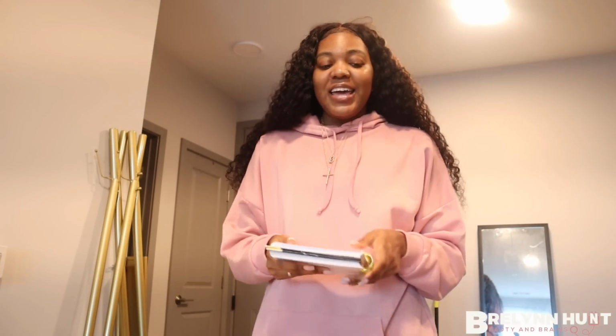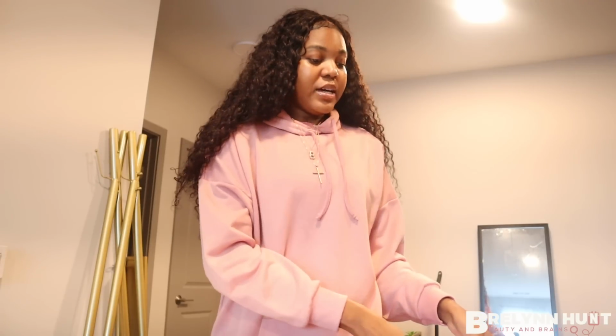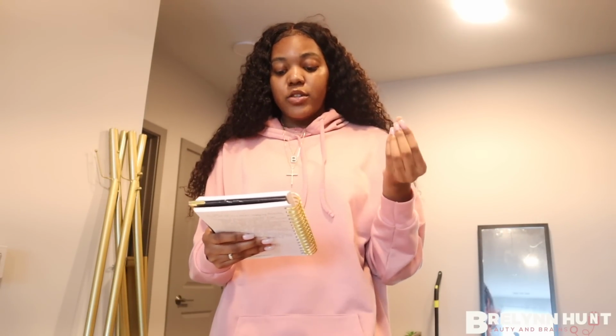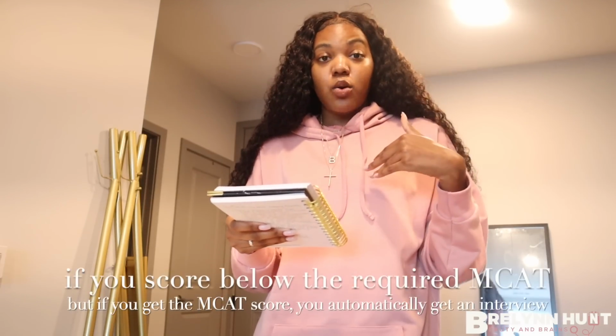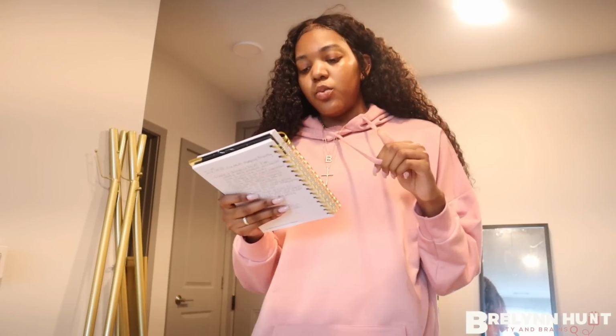Now, the thing about this program is that everything is shifted. So people who were originally applying to Meharry this same cycle, who will be in the class with us, they may have already had their secondaries out, maybe waiting for an interview right now. And we will not get our interview no earlier than April, because we have to have our spring semester grades in first. But basically, there are seats waiting for us. And even if we end up being on the wait list, as long as we have the GPA and the MCAT score, they will choose us for the general population, even if we have the same statistics. So the wait list is ranked by the MCAT score, but as long as you have the score, yeah, everything else was pretty standard for just general admissions applications.